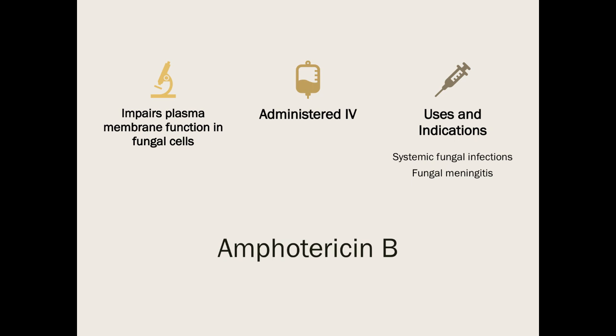First up, let's talk about amphotericin B. This goes after, obviously, fungi, but impairs the plasma membrane function in these fungal cells. So we're going after membranes. And amphotericin B in all of its little concoctions is administered IV. So you're not going to send your patient home on this medication. It's administered IV in the hospital, in the physician's office. This treats systemic infections, especially meningitis. If your patient has fungal meningitis, this is going to be a first-line drug for fungal meningitis.